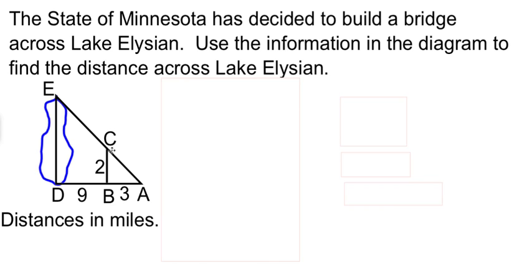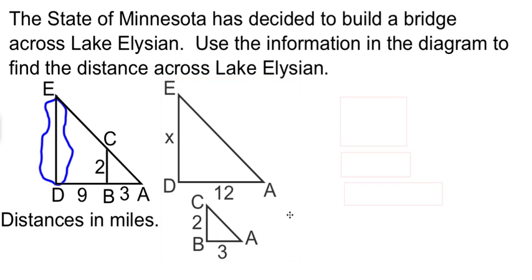Now, if you look carefully here, you see one triangle, and then you see another triangle. I'm going to separate those triangles out to make it easier to understand what I'm looking at. We split the 2 triangles apart. Notice AD is 12 all the way across here. This part is 3, and this part is 9, so the total is 12. That's the most common mistake people make. They just want to bring this 9 over. But it's not 9 there, it's 12.